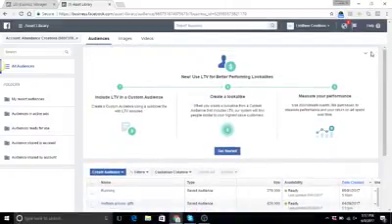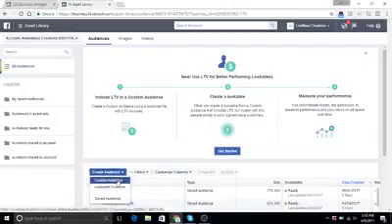And just know that when these updates are happening, this is Facebook looking out to better your experience with their platform, as well as your customers' experience. They want it to be easier for you to reach more customers, and for your customers to have a better experience with you. So just know that these updates are always good things. So let's go through and look at how to create a custom audience.